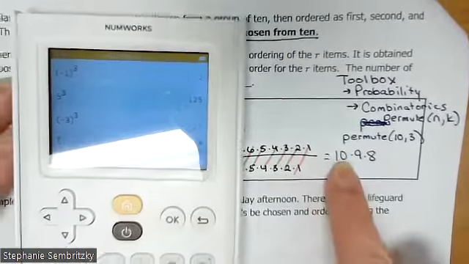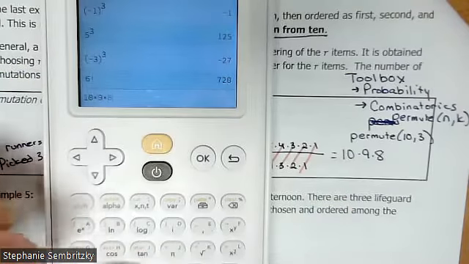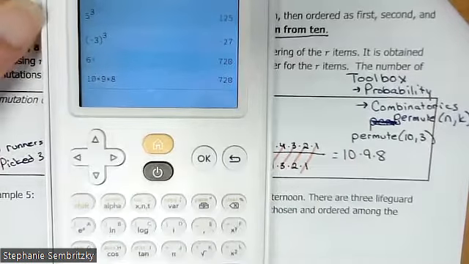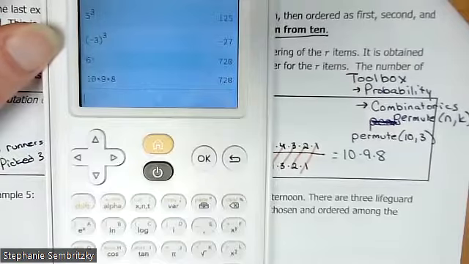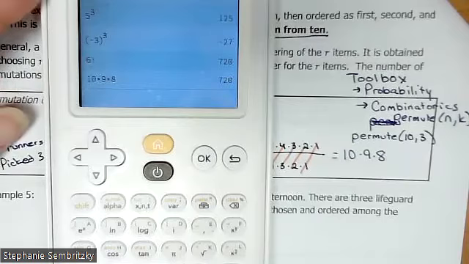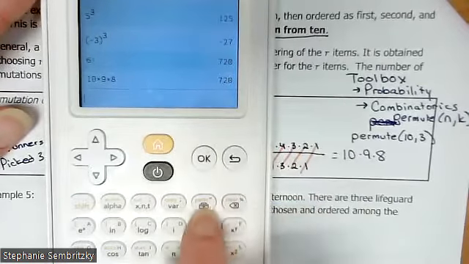It's not hard to do 10 times 9 times 8. Would you ever recommend this way to do it? I would only recommend it if it was like 100 items and you were picking 80 or something. That would be too much by hand. But if it's big numbers, maybe you would go here.